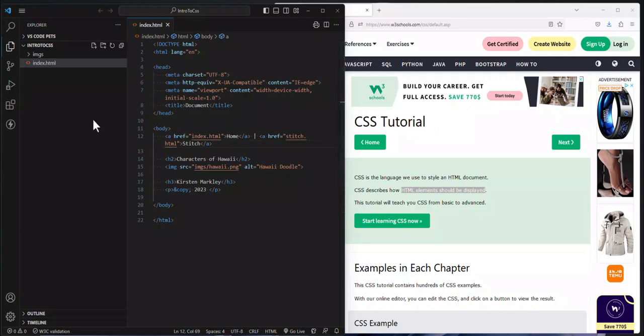All right, and so now I'm going to create, let's see what we have here. So we have some anchor tags, some hyperlinks that are creating a link to an index.html page, which is this one. And it looks like I've also wanting to create a stitch.html page. So we're going to create that. We've got a heading, we've got an image, and that image is stored in a folder. So we want to make sure we acknowledge the folder name and that image. And then you probably want to put your own name in there. Then I have this special encoding for the copyright symbol.